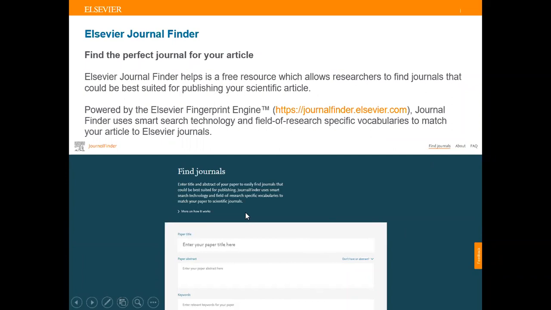Just now, when we were in the ScienceDirect section, I mentioned that for Elsevier journals, the active ones still published, we have about 2,000 plus. So if you would like to publish your papers with an Elsevier journal but you have no idea which one is more suitable for your research, then you can come to this Elsevier Journal Finder.